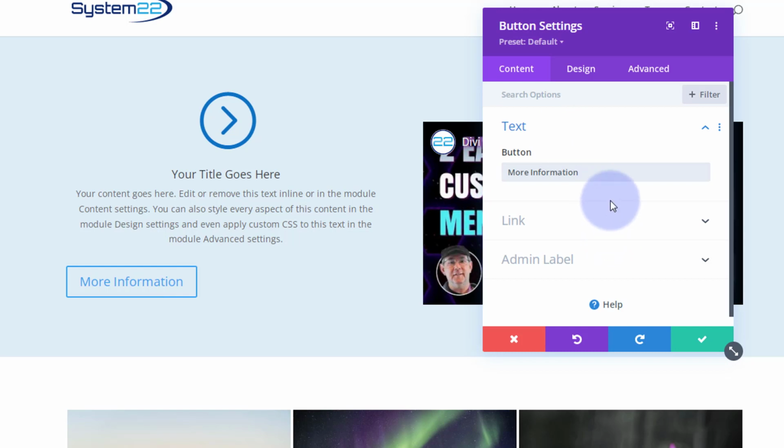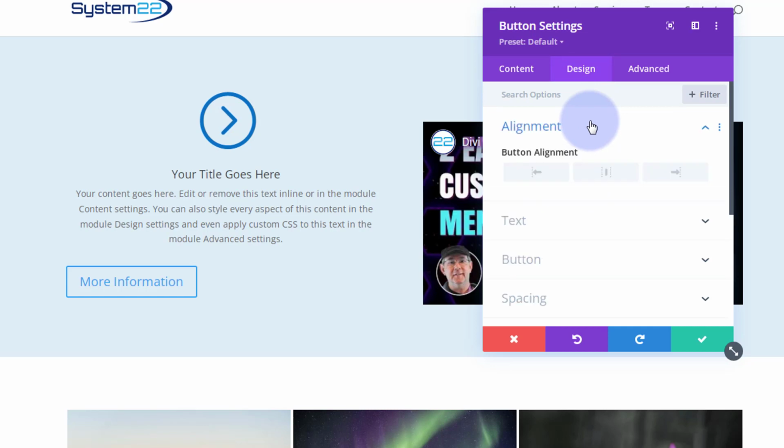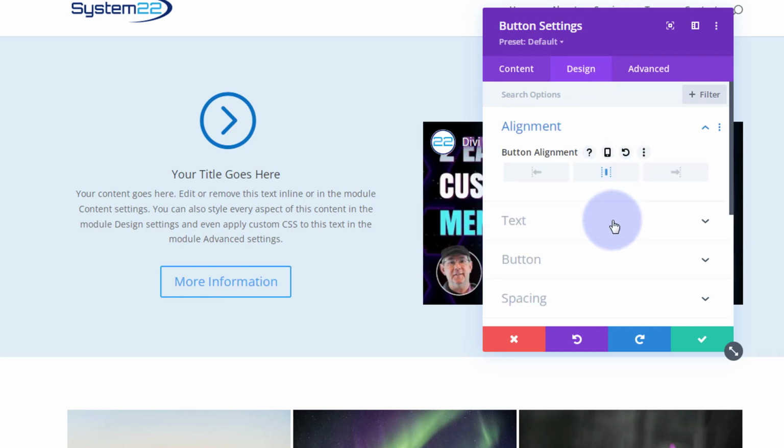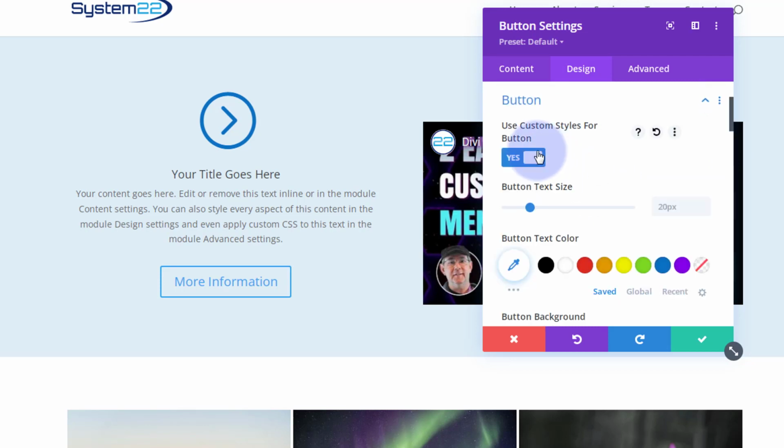It's fine. Again, I won't spend too much time styling it. Let's go to my design. I'm going to align it in the middle. In fact, all I'm going to do is go down to the button and turn that to the same blue as our little icon up here. Okay, fantastic. I'm going to leave mine just like that.